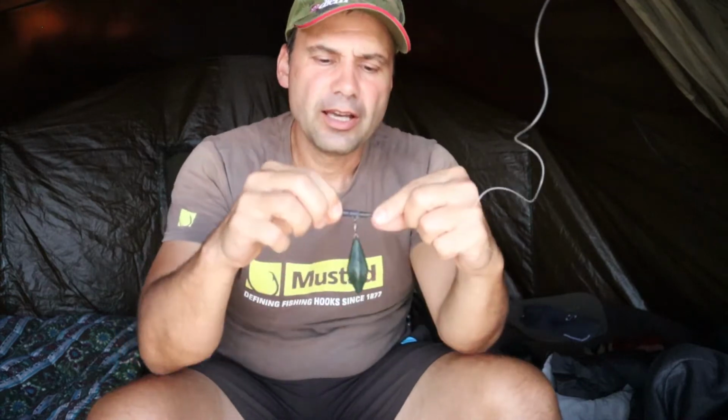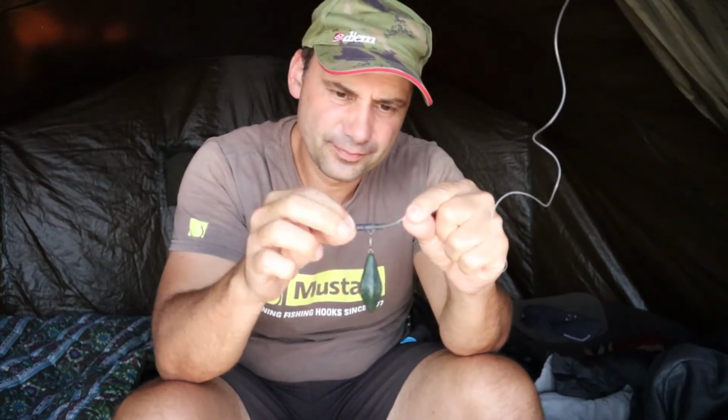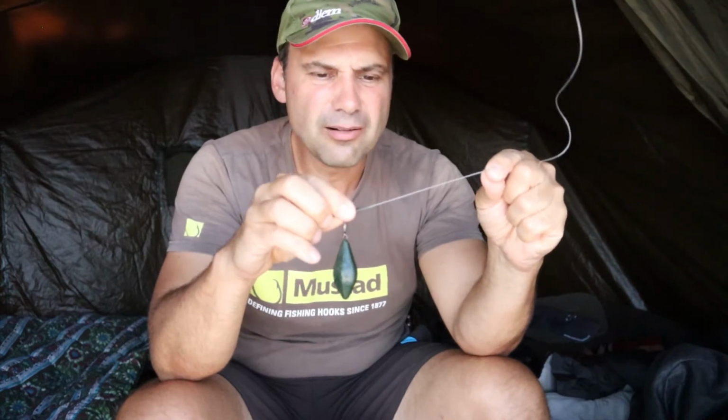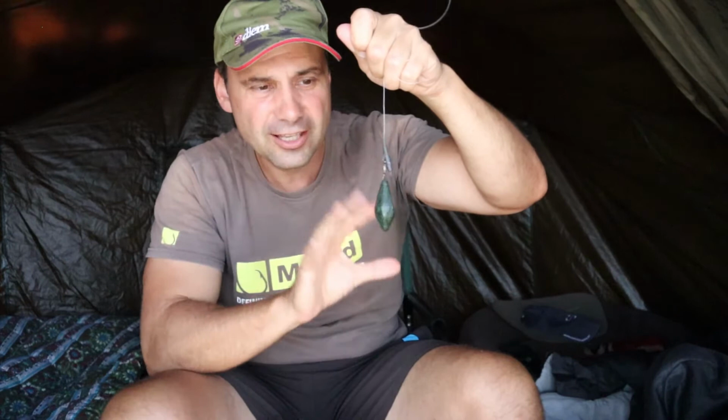Alright guys, let's start with step number one. The first thing you should do is take your standard rod and put on the safety clip like this one here. Then take this lead, which is very appropriate for casting, and it's better if you have a braid here. In my case it's not a braid, it's a monofilament, but never mind, you can still use it. I will tell you in advance that the place which I found is a slope, and to find a slope you first need to cast without anything else, without your rig, just simply like that, as you see it.